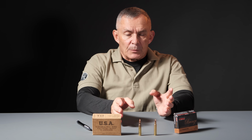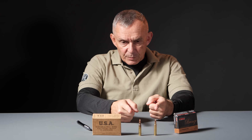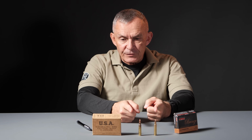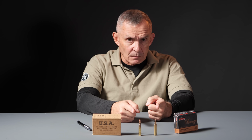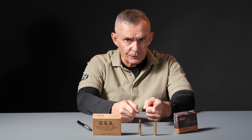There's more to this business that we're not going to go into right now. I'm going to prime it by saying that both of these cartridges that are set in front of me have 55 grain full metal jacket bullets. That's where this thing started life. 55 grain full metal jacket bullet. And then for varmints, 55 grain expanding bullet of some sort. That's where this thing started life.